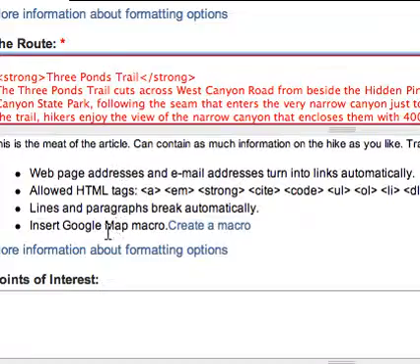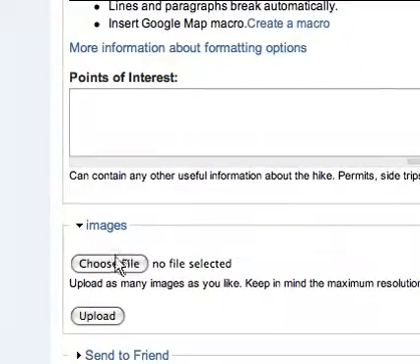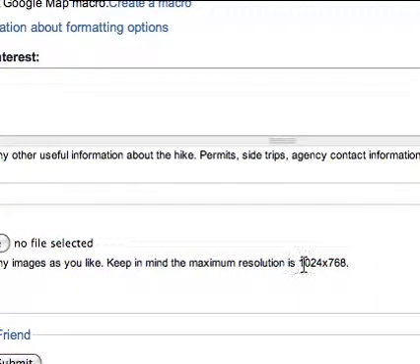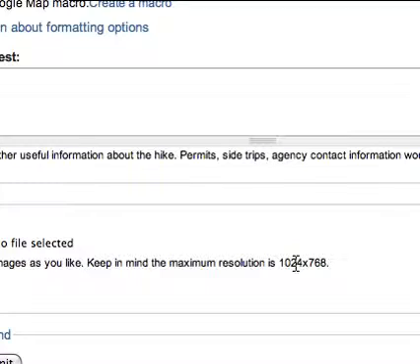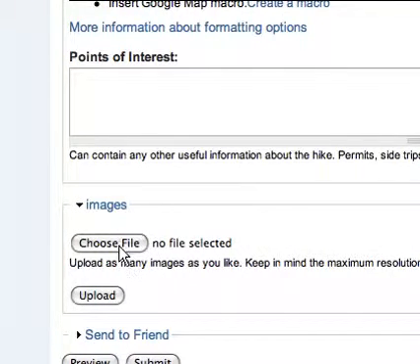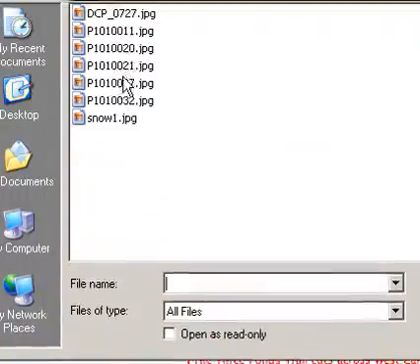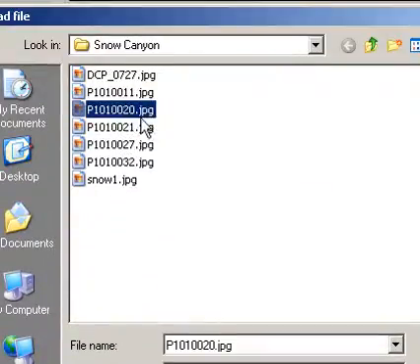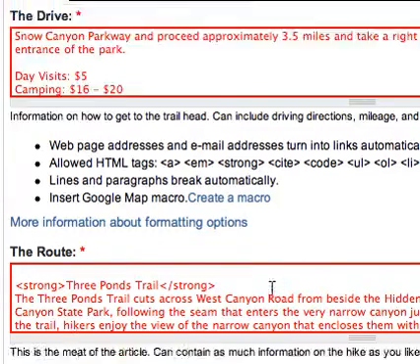The last field is the images field, so we can upload as many images as we like. They'll automatically be resized to 1024 by 768, so it's probably a good idea to resize them yourself to something close to that to save on upload time. We choose an image the same way as before. Choose the file, browse to the file we want to upload, click Open, and upload.